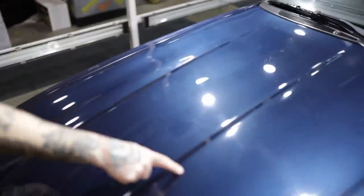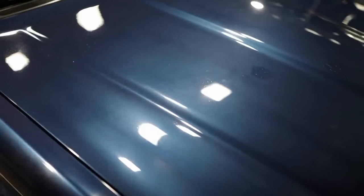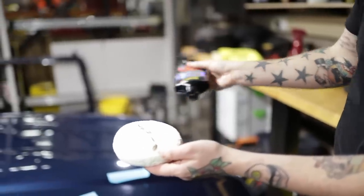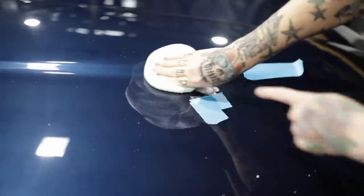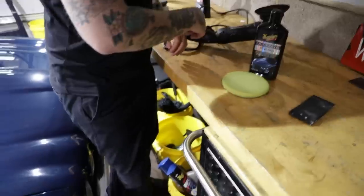When detailing a car, it's important to understand that not every panel is going to be the same. Even moving across to the other side of the bonnet we noticed a few things. You can see these little patches here - with quite old paint, there are signs of age and deep defects. These patches, I'm not sure if it's thin lacquer or a quick blow someone's used. If you're never sure about an area of the car, just don't work on it. We're going to work around these because I'm not 100% sure what's going to happen if I go over them with a compound pad. It's just being cautious and knowing when enough is enough.